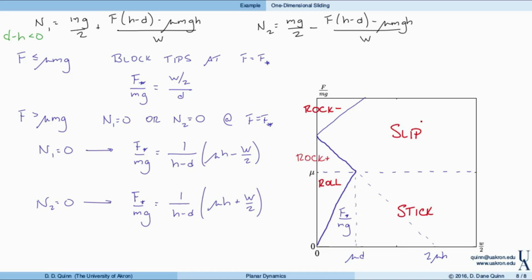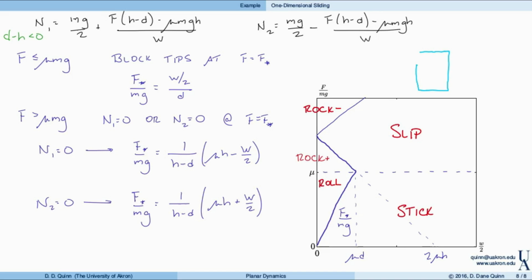So this is a pretty exhaustive analysis of this problem, and I've tried to give you an idea of what is possible, because this is really what dynamics is about. Dynamics is not just about coming up with equations and calculating numbers. Dynamics is predicting what's going to happen. So it's nice if you can develop this understanding about what is going to happen as the different system parameters change.